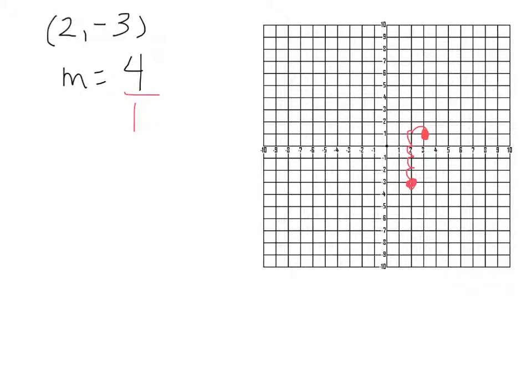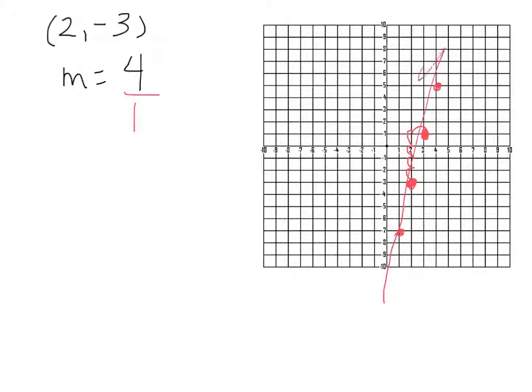Now, you do not have to put this little mark on your graph. I'm only doing that because you can't see how my pen is moving. All you can hear is what I'm saying, so that's the only reason why I'm putting the mark on the graph. Then you can go up 4 and over 1 for the next point, or down 4 and back 1.